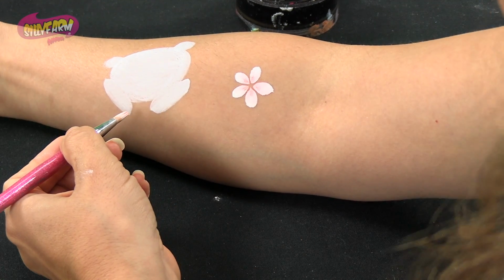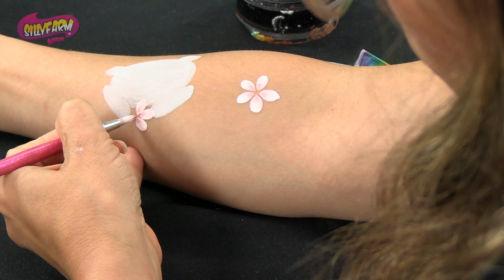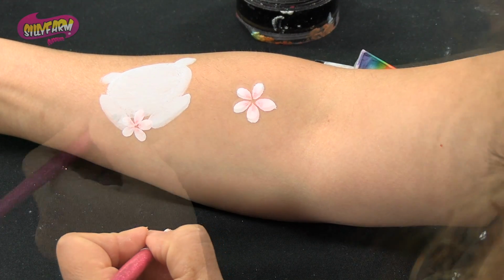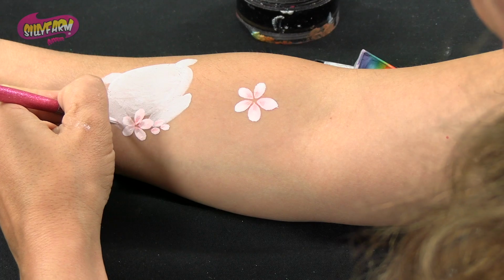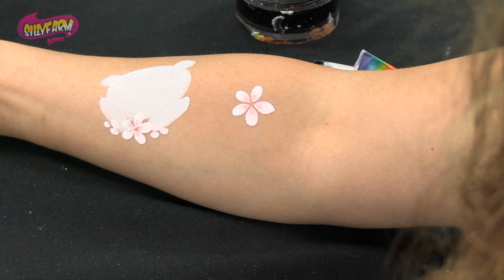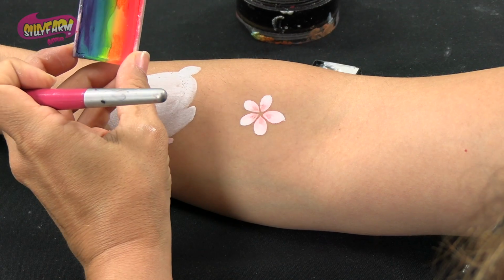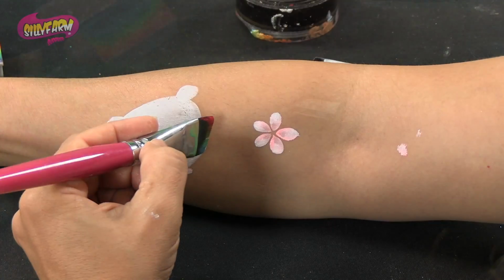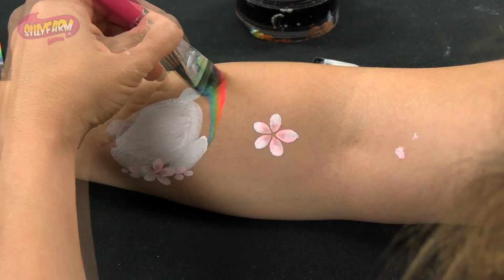So we're going to put one right here. So press, press, in a circle right there. Okay, and you can also add a few more little petals on each side, only if you want. I'm going to use Leanne's rainbow. This one is like a neon rainbow. I love it. As you can tell, I'm almost out. Starting here at the hand, I'm just going to press.